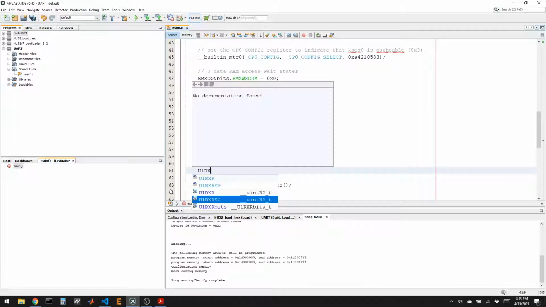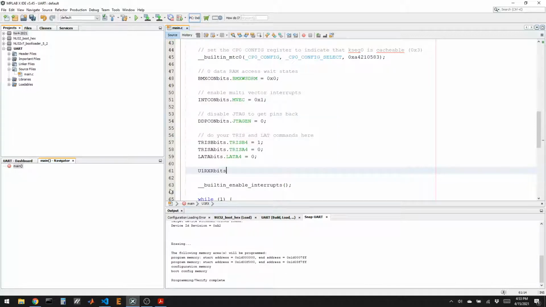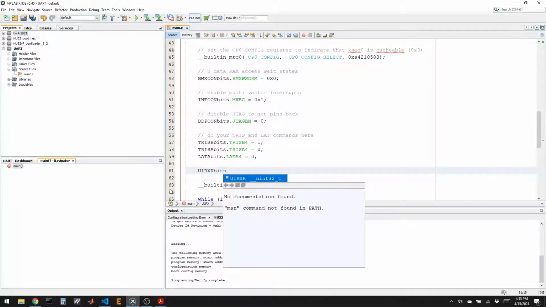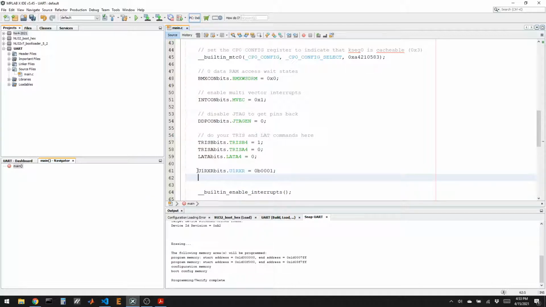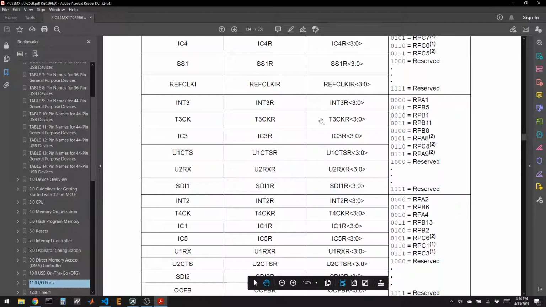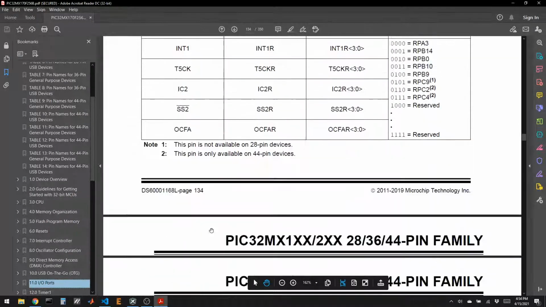So I'm looking for U1RXRbits dot U1RXR equals, but it can't tell me what the possible values are, so that's why I had to look at the datasheet, 0b0001. So U1RXRbits dot U1RXR equals 0b0001 should set U1RX to B6. Okay, so we've assigned that pin. Now we're going to do TX.